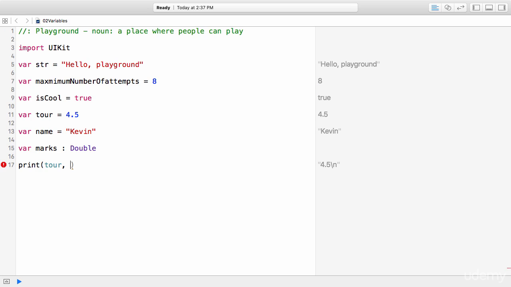There are a couple of options with print as well, and I'll call this a terminator. You have to assign a value to the terminator, that is a blank value. Now, if I save that, notice that the trailing \n is gone now. So these are the descriptors and the terminator values. This one is the separator. This is the terminator. So this is one way of doing things in Swift.